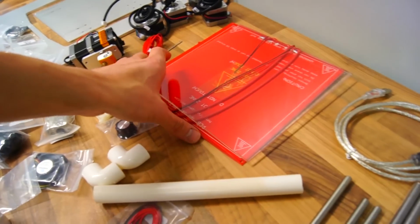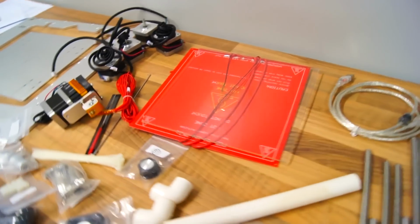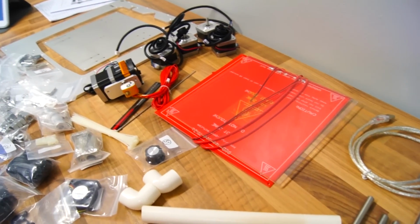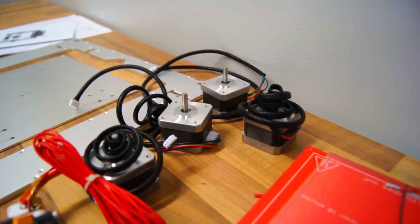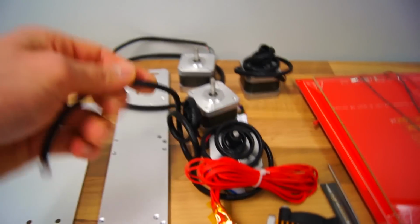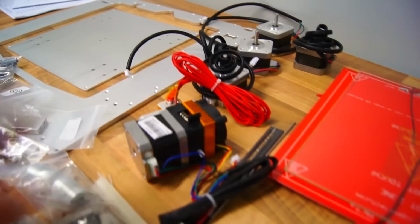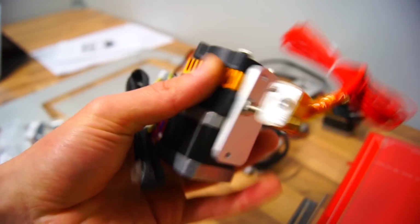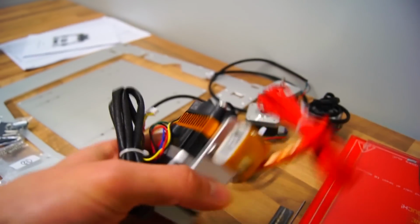The heated bed has a sheet of glass, which is a substitute for the tape a lot of people are using. I don't know which one is better, but I would believe the glass is more convenient to use. Here we have the four X, Y, and Z axis motors. They also decided to put a protective guard on it, which is just a nice touch. Here we have the extruder motor. Looks very nice indeed, with a 0.3 millimeter nozzle.